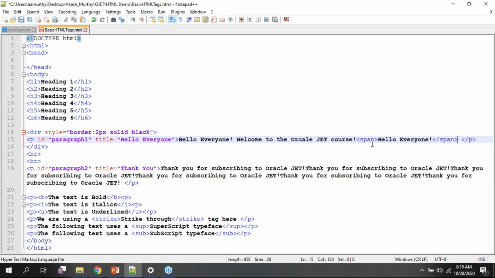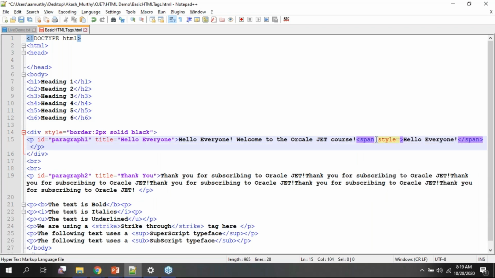If I want to give the border only to my hello everyone text here, let me give it a border, 2px, solid, and I want the color to be green.